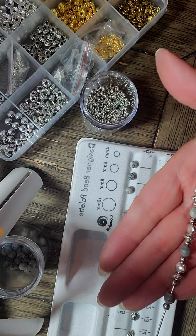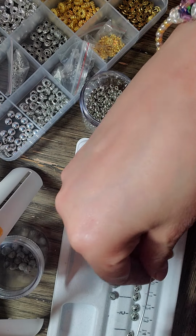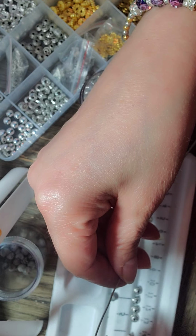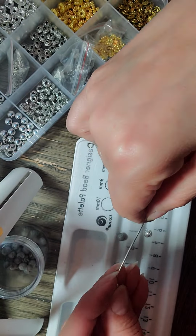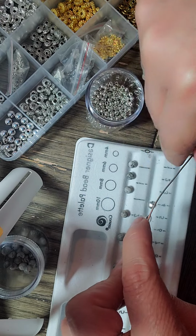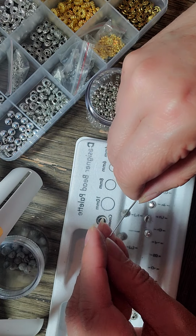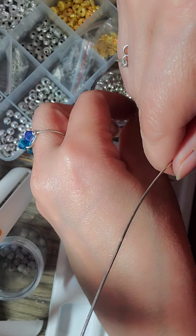Okay, what do you think of this so far? Okay, let's continue on. I hope this camera doesn't go off. Okay, we're gonna do this flat one, followed by the Spanish little twirly thing here. We need the seed bead.